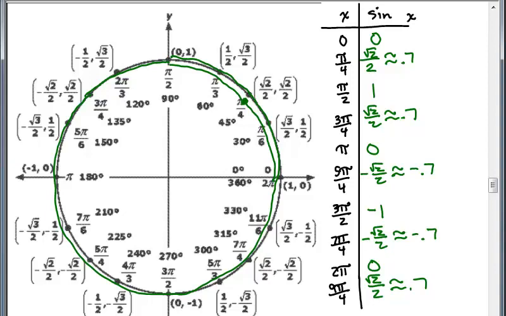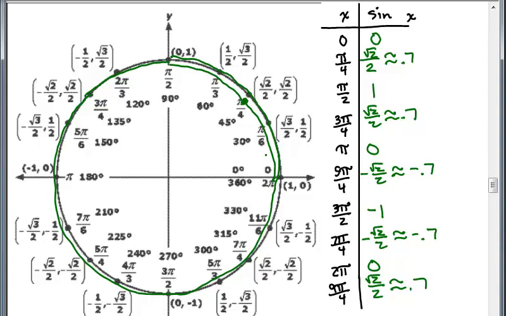So now let's go back and try graphing y equals sine of x using these approximations. And we could put a lot more ordered pairs in here. Like I could have done the sine of pi over 6, the sine of pi over 3, but I just didn't have enough room to write all those in here. But something to notice is what's going on with the y values. It starts at 0, right? The sine of 0 is 0, and it gets bigger until it gets to 1. That's the top. If you look at the height here, the top y coordinate is 1, and then it starts going down again to 0.7 to 0, and then it goes negative all the way down to negative 1.